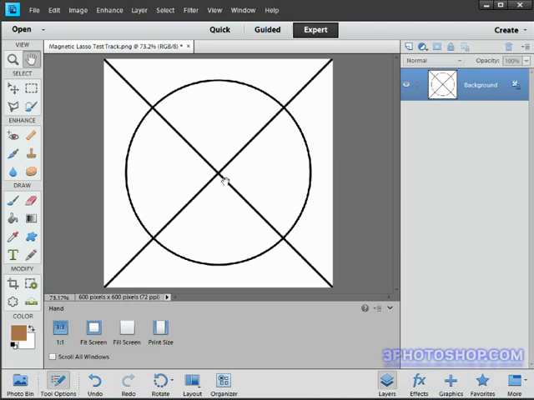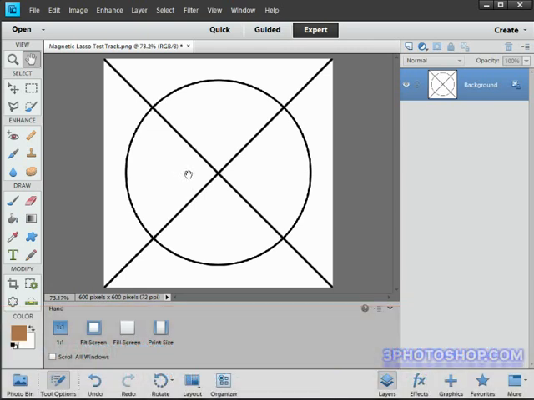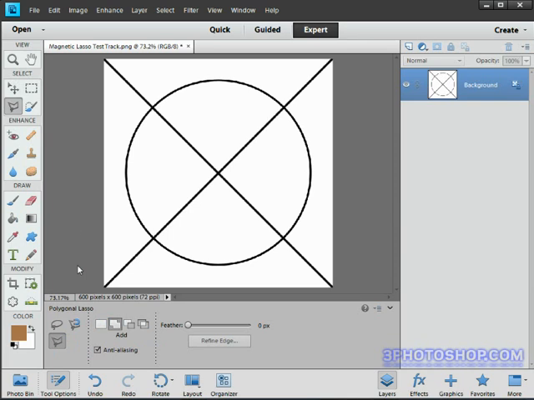In the next video, we're going to use the tool on a photograph, but no need to do that until we understand how the tool actually works. So we're going to use this illustration to work out what's going on with the Magnetic Lasso. First things first, let's make sure that we've got the tool active by coming over here to the lasso tool in the select group of the toolbox and selecting it, and then clicking on the Magnetic Lasso tool option down here in the tool options panel.